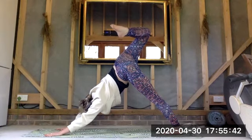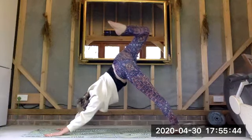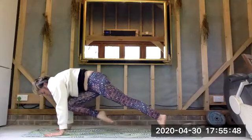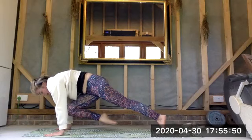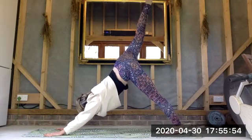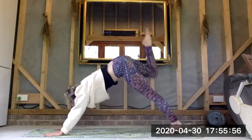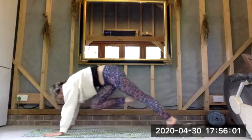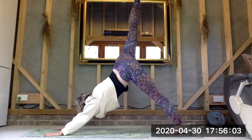And taking a deep inhale. Exhale, we're going to bring that right knee all the way through, hugging it up into the chest. Exhale, sending it back into our three-legged dog. Inhale, bringing that right knee into the chest. Exhale, back to our three-legged dog.